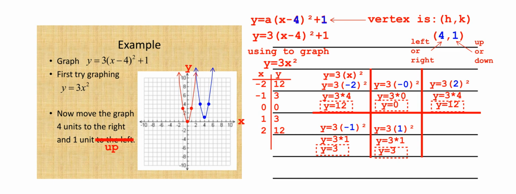So this is, once again, just a way of using your regular graph or your regular equation, basic, when you have ax squared, to graph a more complex graph by hand. So there is once again our vertex, 4 comma 1. Keep in mind, 4, the x value, moves it left or right, and the 1, since it's a y value, moves it up or down.